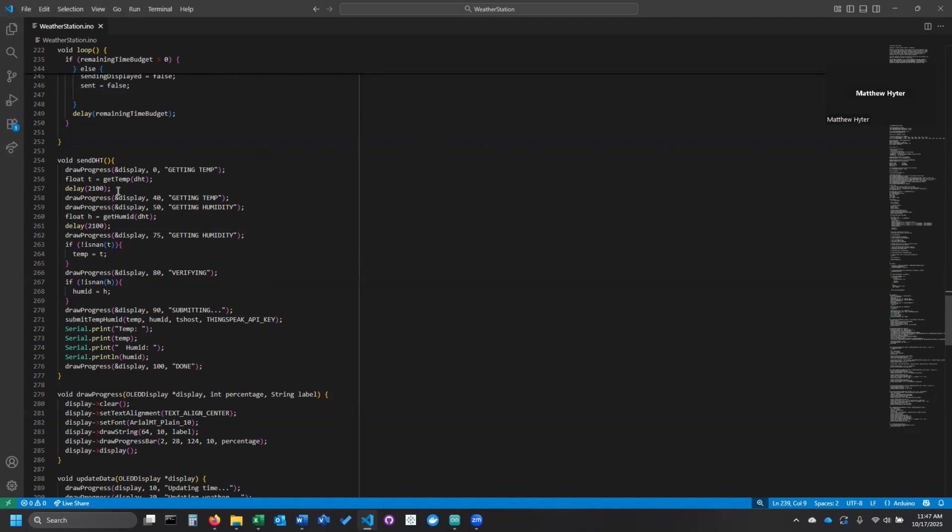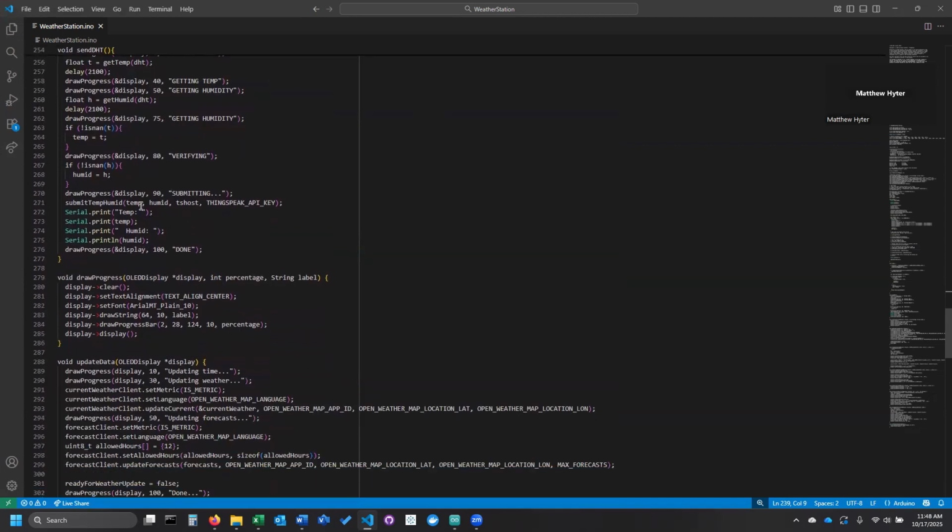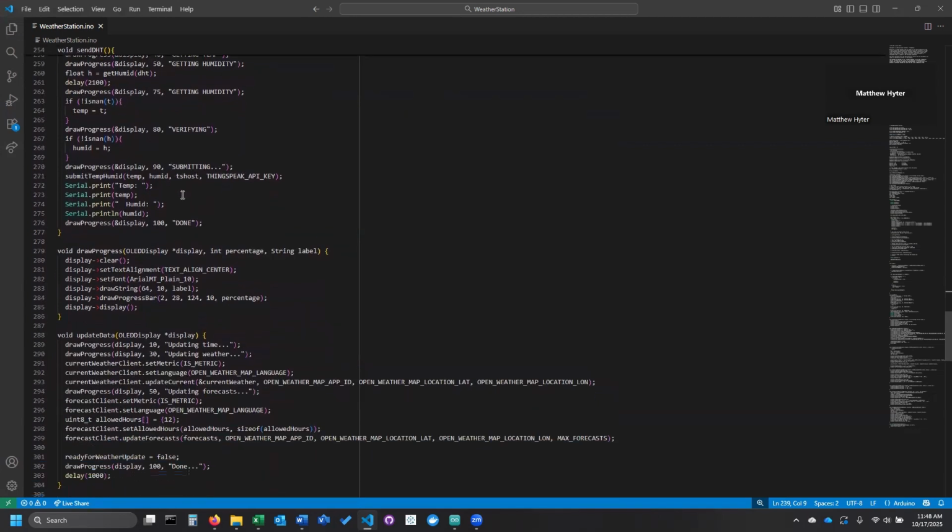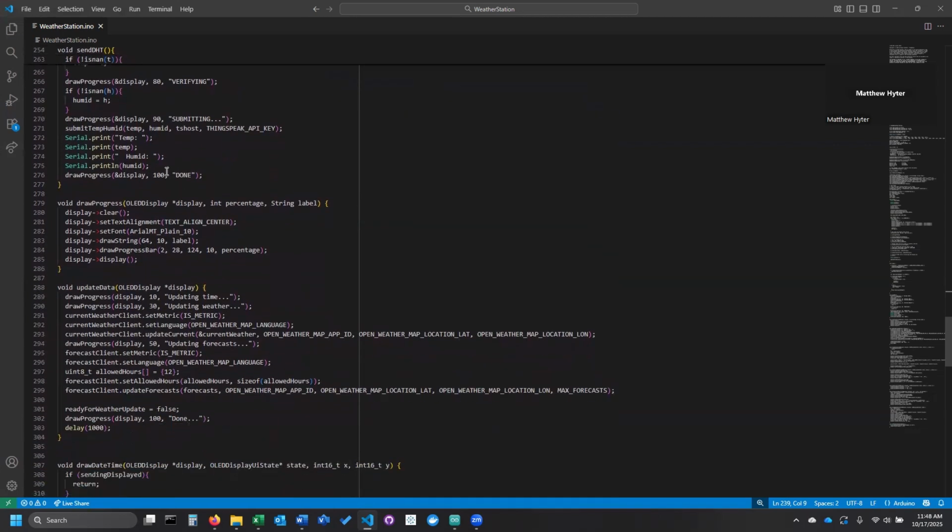After wrestling with the sensor a bit, it turns out that you need to set a little bit of a delay after it gets the reading. Otherwise, it takes time to get the sensor readings. And then we filter out bad readings just in case.